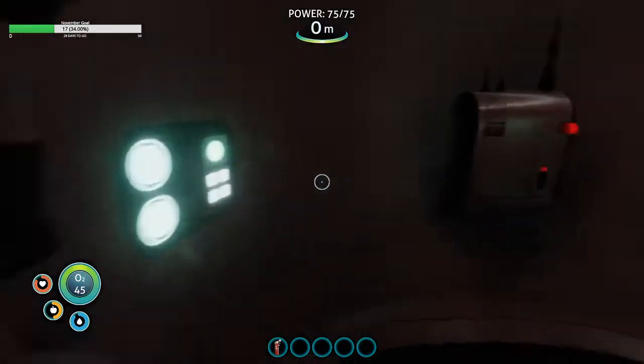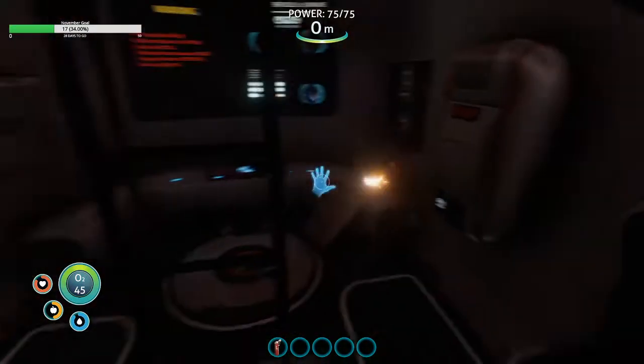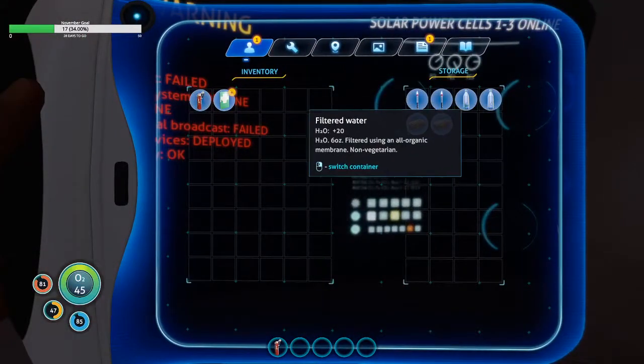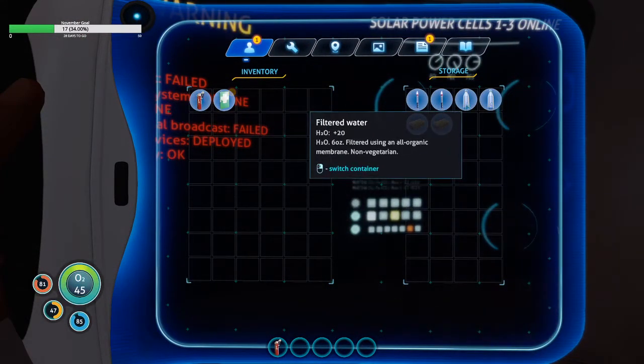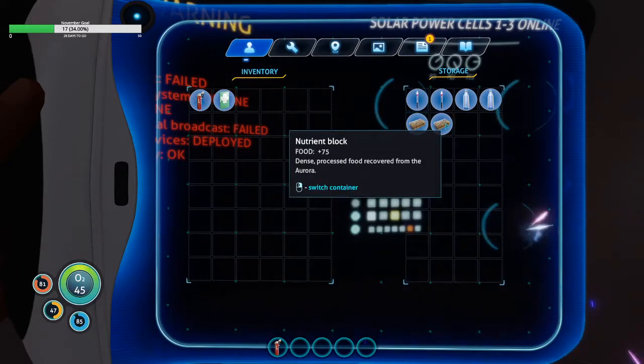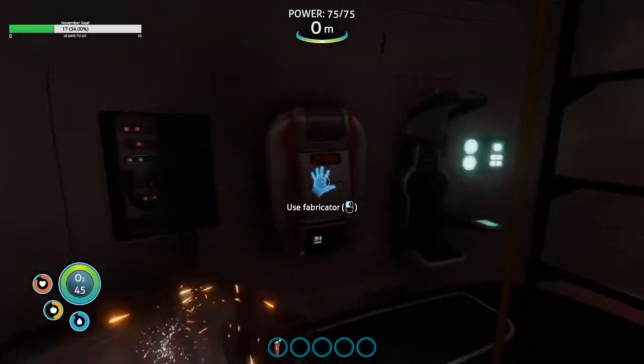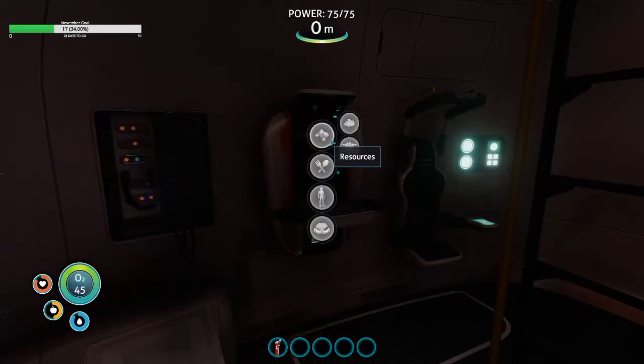Prepare to... storage container. Flare, flare, water, mulch. Extreme block. Eight. Nope. Wrong button. Fabricate. What can I make?